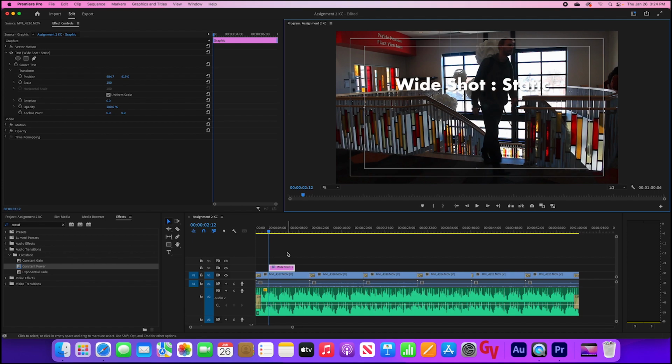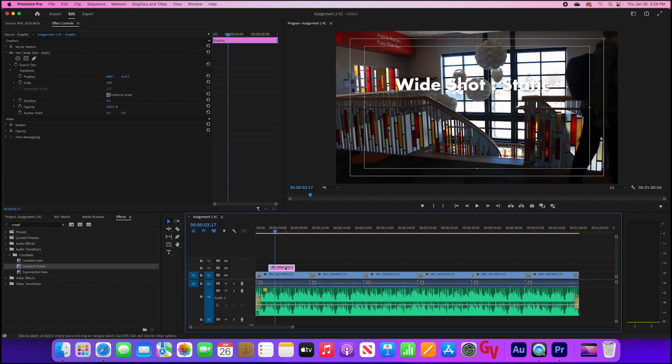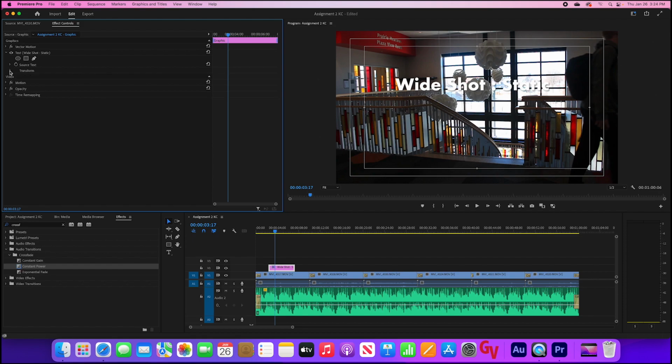Once I've done that, I'm going to click on my text layer here, just right here in my sequence, so I can see it. I'm going to make sure my playhead is over that text layer so I can see it as well. Then I'll go to my Effect Controls. I'm going to find my text, and I'm going to find these transform controls here. I'm going to change the position of this text by moving these two.